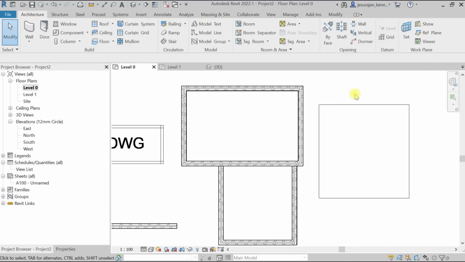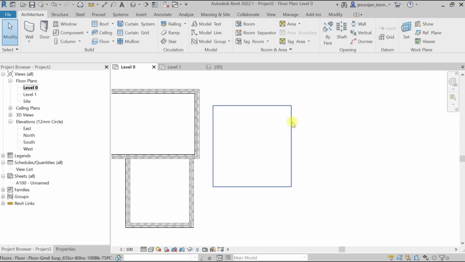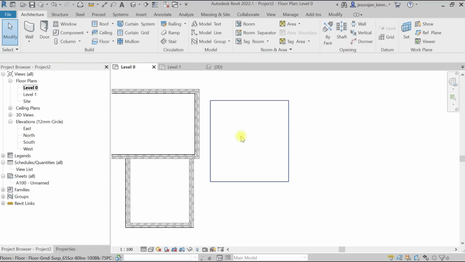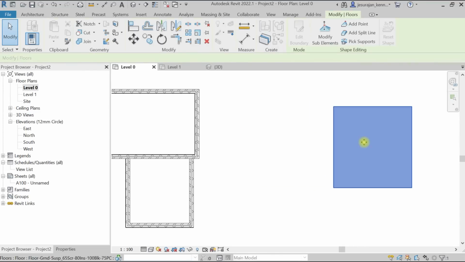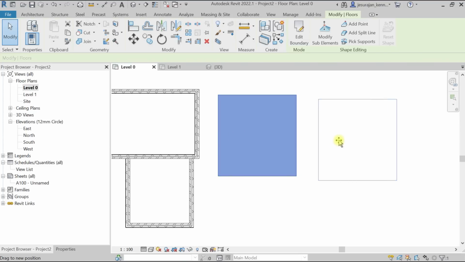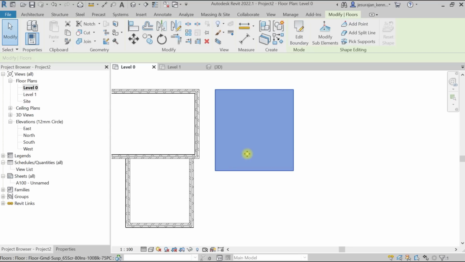Let's go for the next option, drag elements on selection. For example, I'm trying to move this floor to the right side. If I just click and drag, I'm able to drag the element, but I cannot give the distance to move.